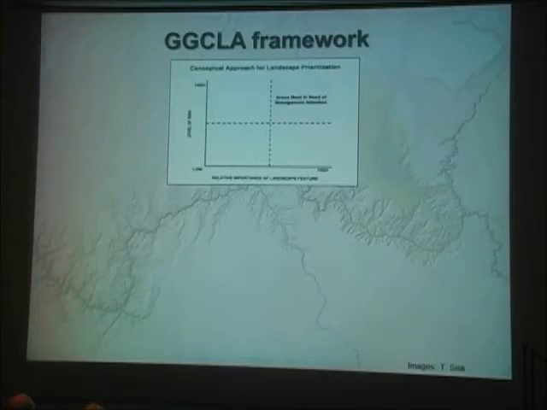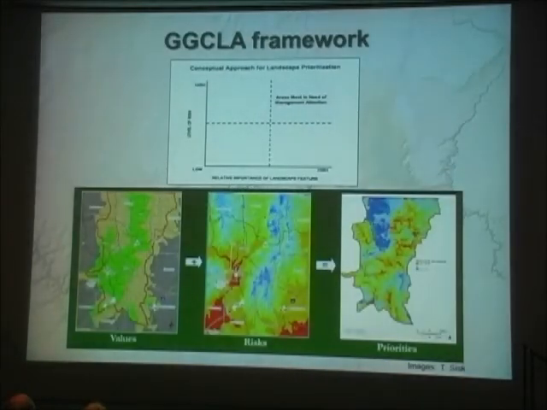So here's an example of a landscape assessment that was conducted in northern New Mexico, and you can see on the left you have values that were identified through the process I described. Then you have the risks, and when you overlay those, you can identify those priority areas. Now, the simplest way to think about that is just spatially overlaying those different resources, those areas where you have the highest coincident number of resources and the highest level of threats are where you would focus your efforts. There are much more complex ways to analyze and model those different spatial layers, and we'll be exploring those different methods as part of this landscape assessment.